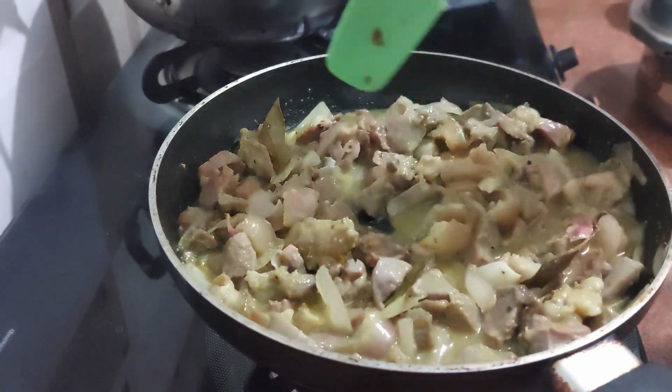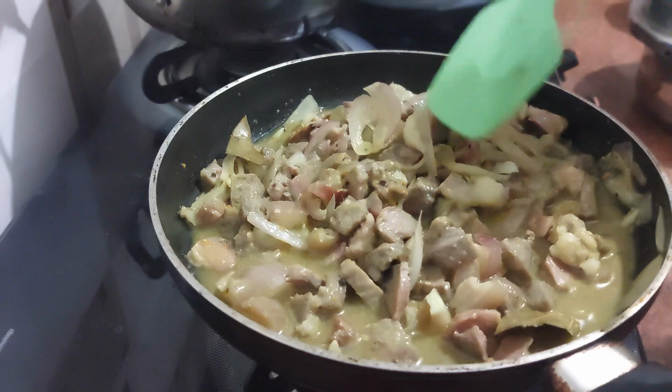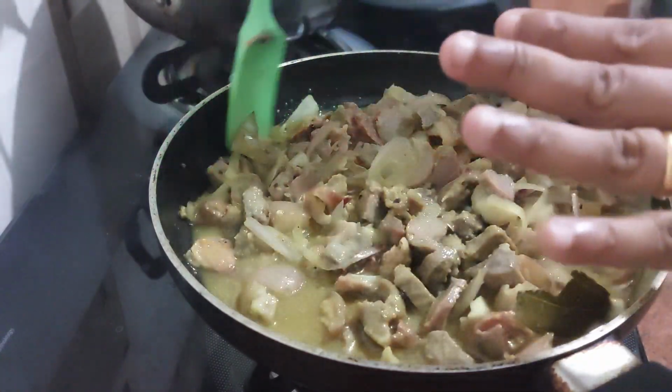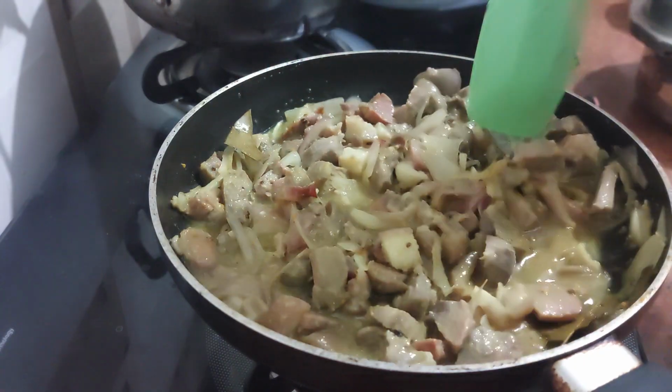Now we'll cover this and cook this for just for 10 minutes so that all the masalas and everything get incorporated along with the meat and the aroma and the taste.